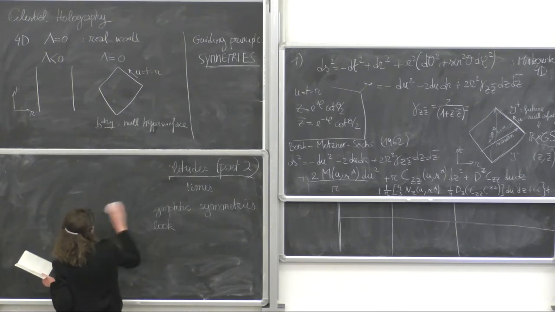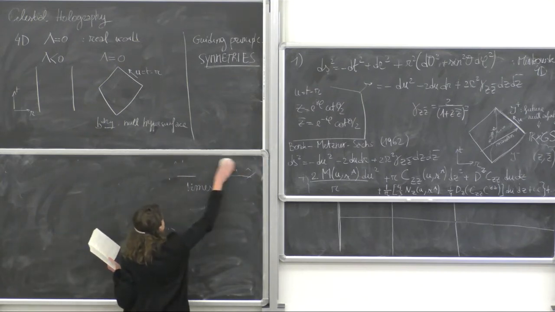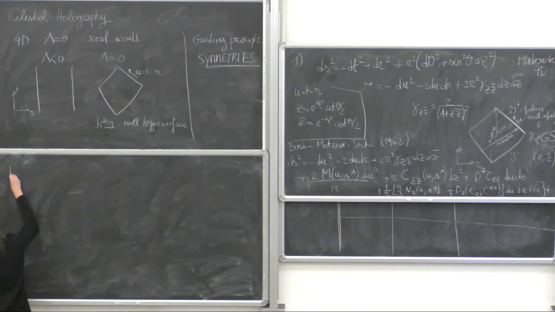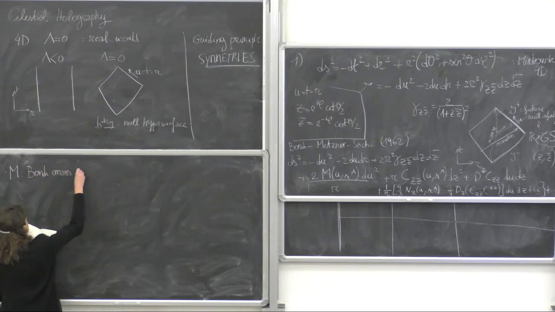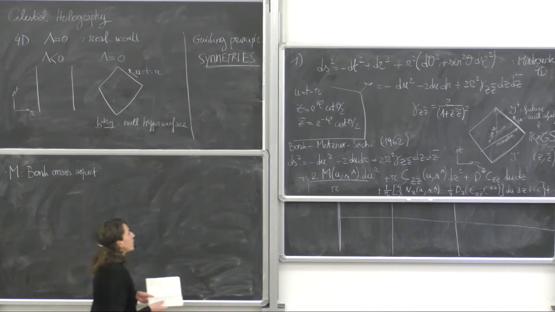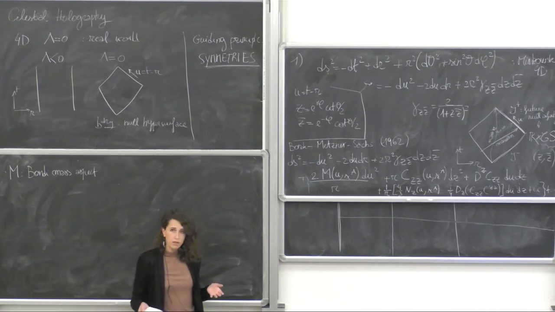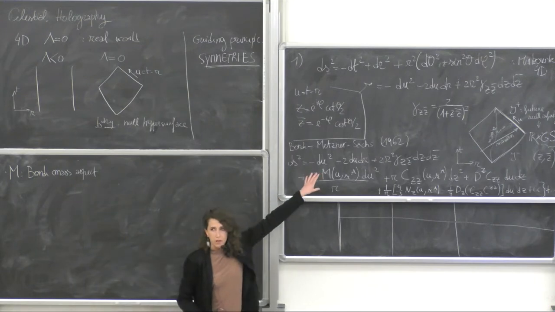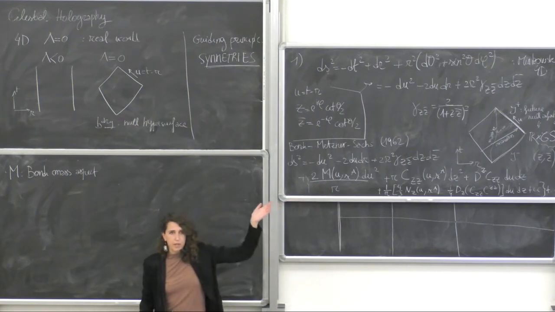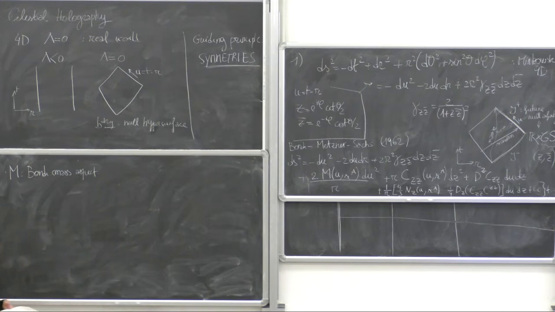The first function here that I call M is an arbitrary function of the retarded time and the angle, called the boundary mass aspect. Roughly speaking, it encodes the energy of the system you're describing. If you take, for instance, a Kerr black hole and write it in this coordinate system, this boundary mass aspect will just be a constant, the mass of the Kerr black hole. But in principle, you could have a more generic function than that.